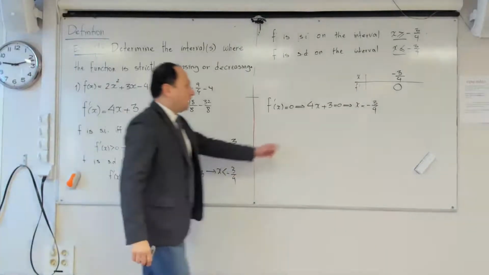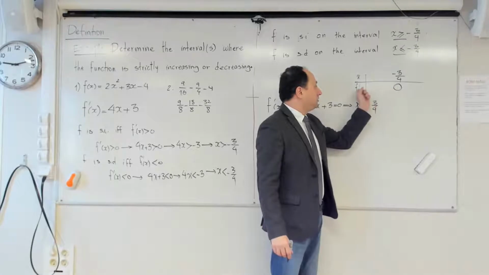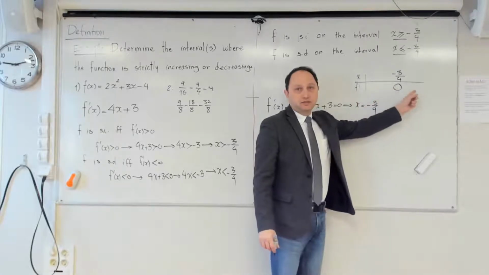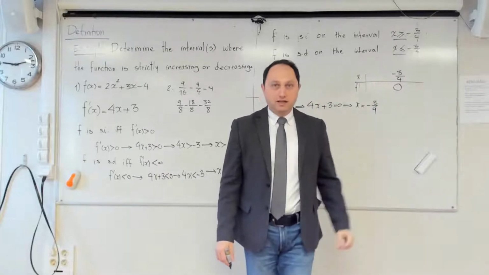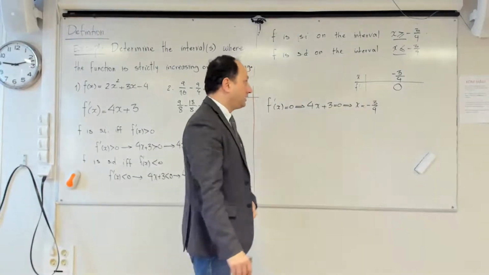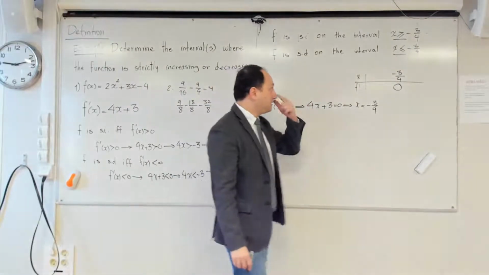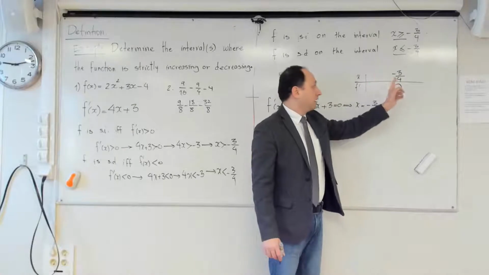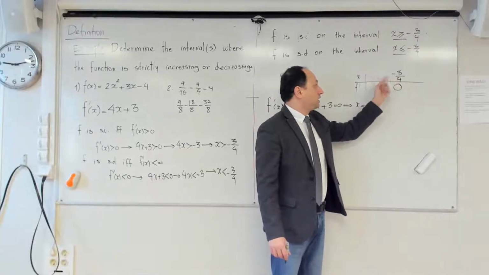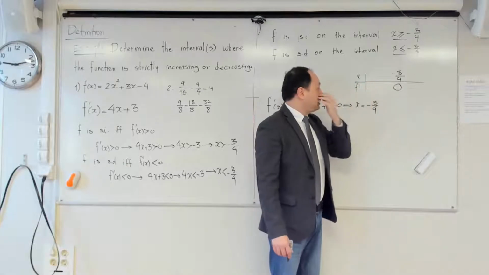But now, I want to see what is the sign of the derivative before that and after that. This I want you to understand. Of course, you can just memorize it like that, but I want you to understand why this method works. First, let me tell you the method. The method is this. Choose a random number, whatever you like, which is smaller than minus 3 over 4 in this area. Okay? And the easier, the better.